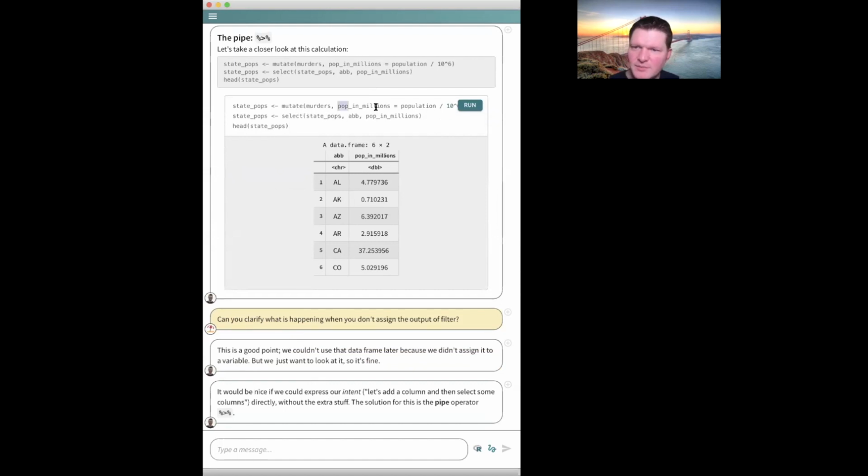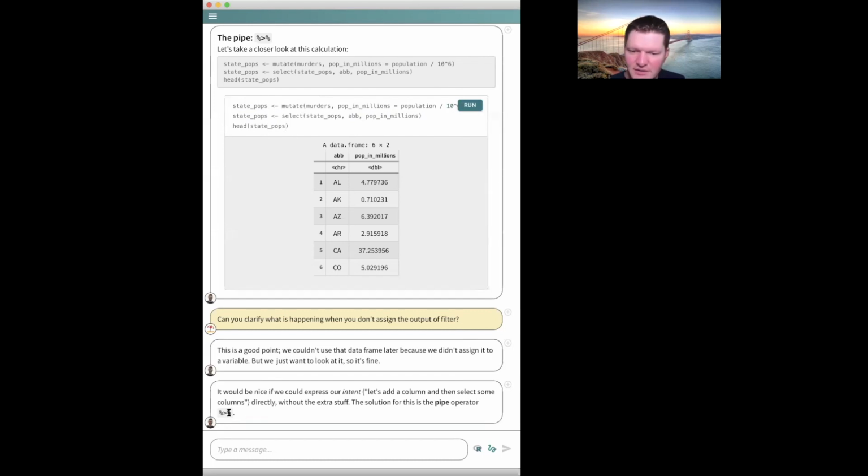For example, we specify population in millions in the way that we want. We say which columns we want. The programming language can't do those things for us. We really do have to express those ideas, because this is what we're saying we want as the user. But this part of it is not really necessary, or it's only necessary for bookkeeping reasons. Assigning to a variable is not really what we're doing here. It's just there so that we have that computation stashed and can use it on the next line.